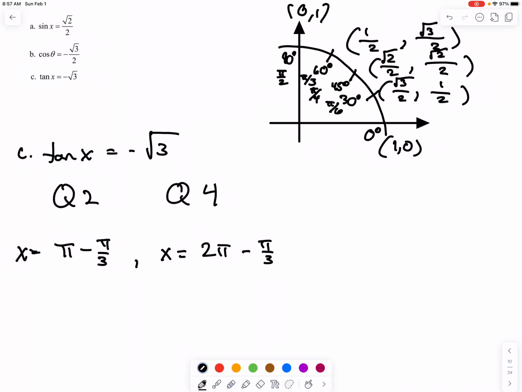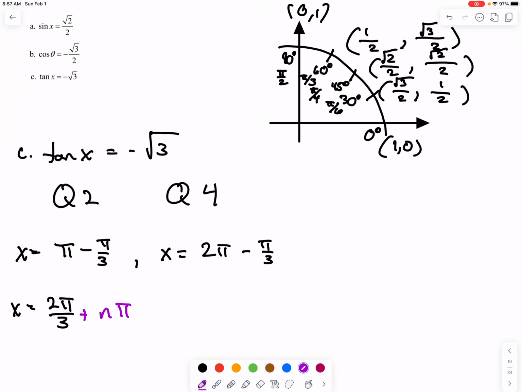Now one other thing, maybe we probably should incorporate all solutions here because tan repeats every pi radians, every 180 degrees instead of 360 degrees. So I am going to go ahead and include it here just in case we get multiple results other than the ones that we're capturing from 0 to 2 pi. So this x is going to take on the form 3 over 3 minus 1 over 3 to give us 2 pi over 3. And that's going to repeat, so we're going to say plus n pi radians.